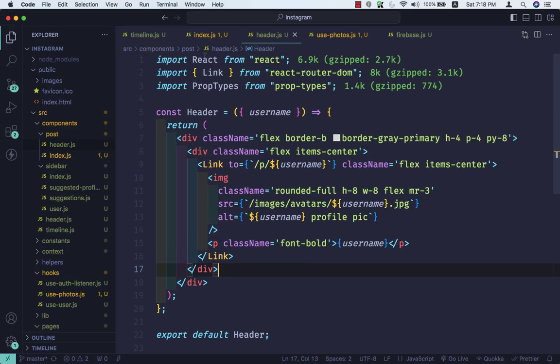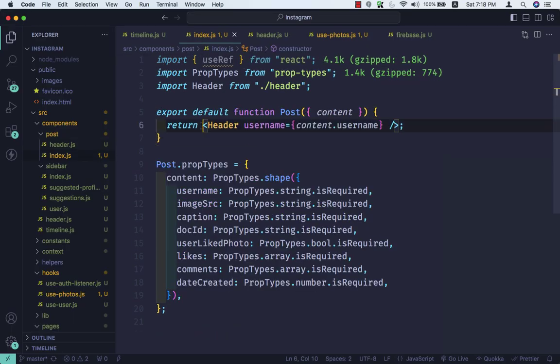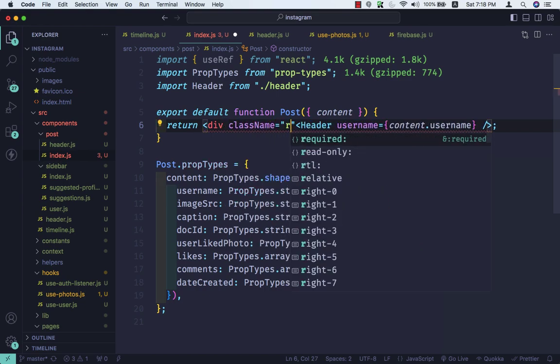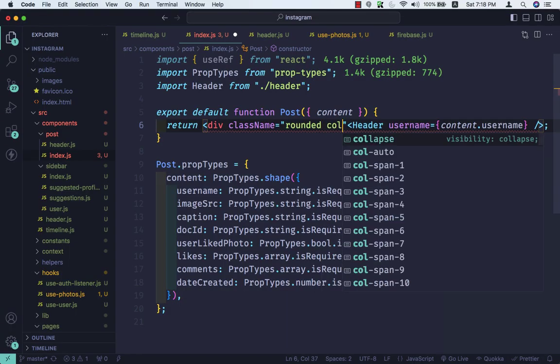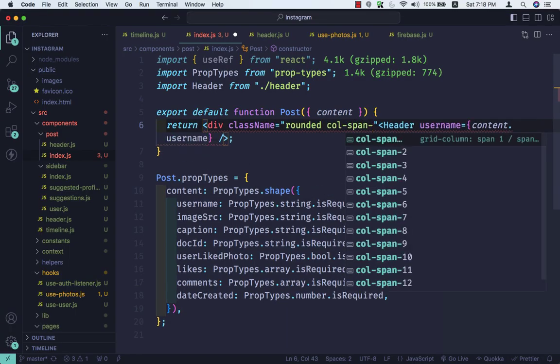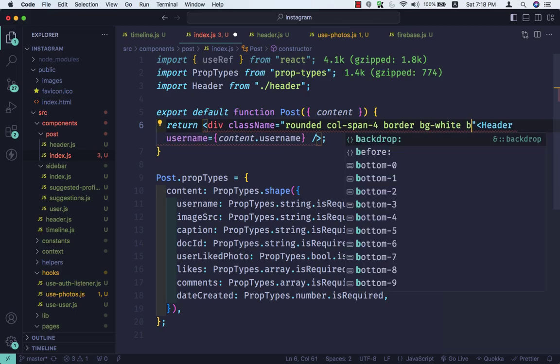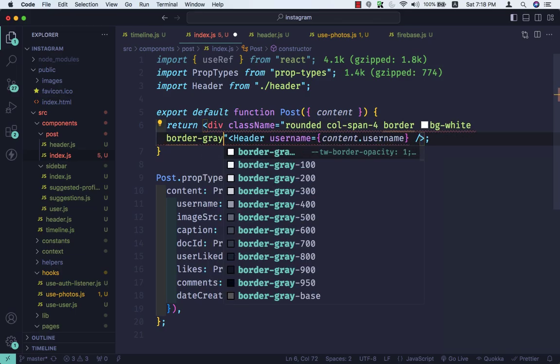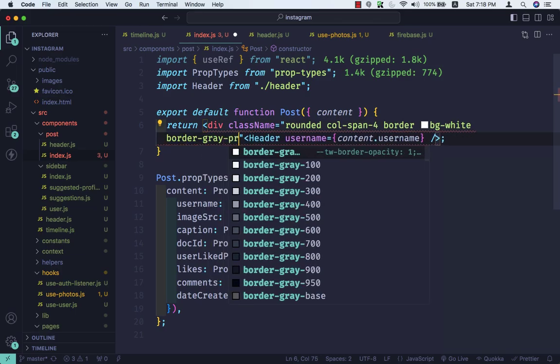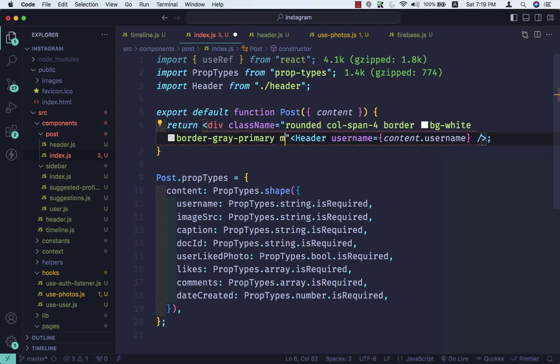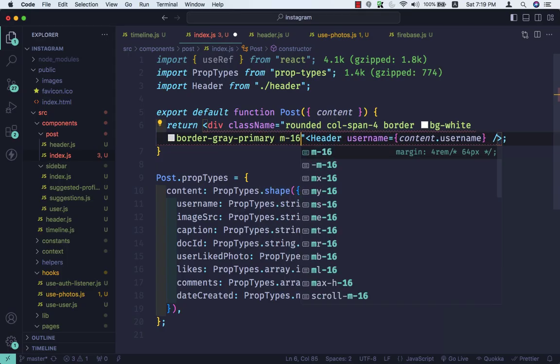So okay, let's go inside the index, and here I'll be taking a div with the class name that is going to be rounded col-span-4 border bg-white border-gray-primary mb-16.